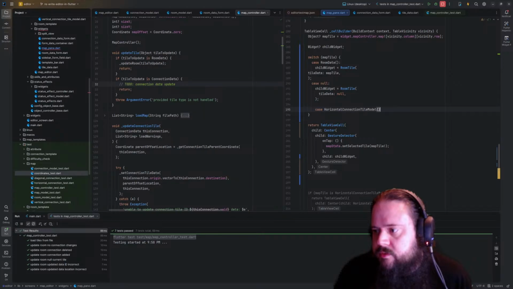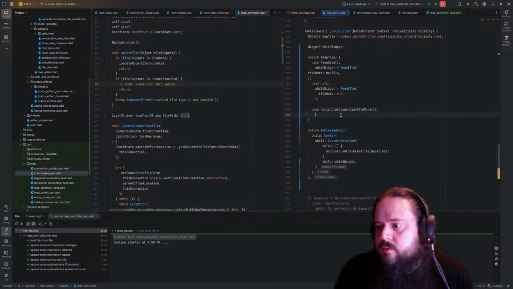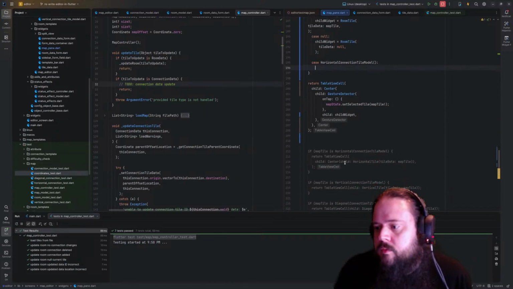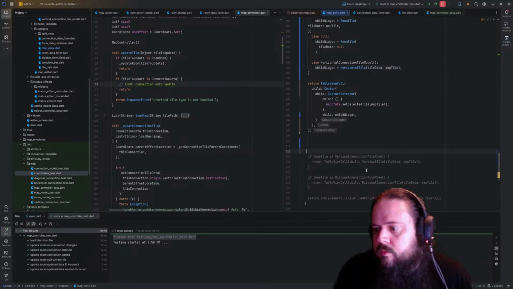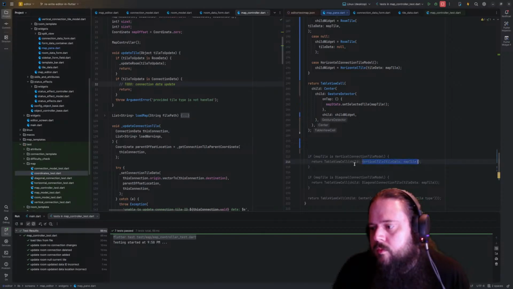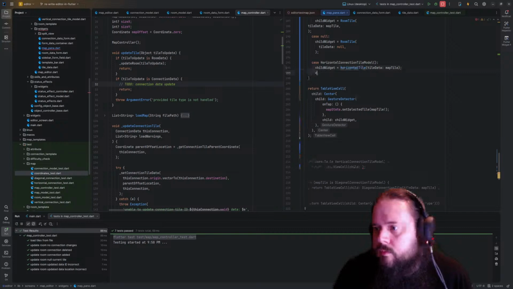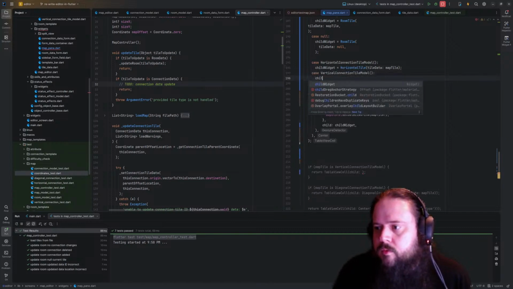Case horizontal, then you become this. Vertical becomes that.